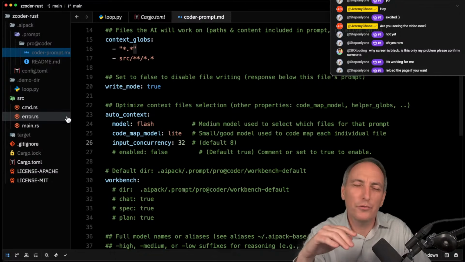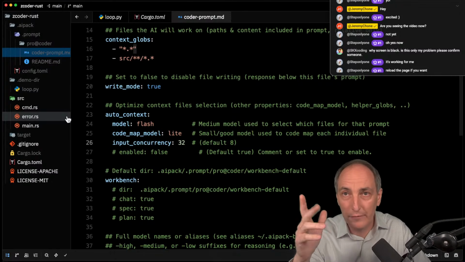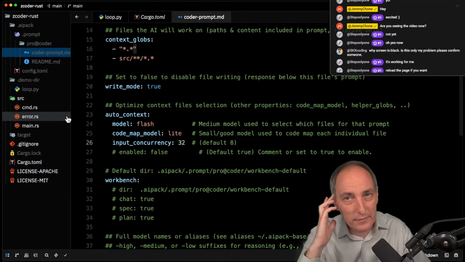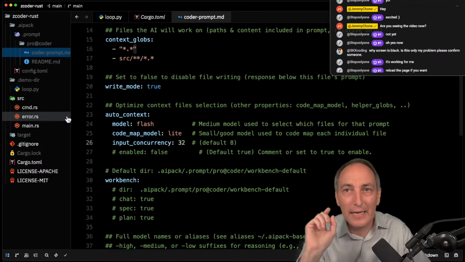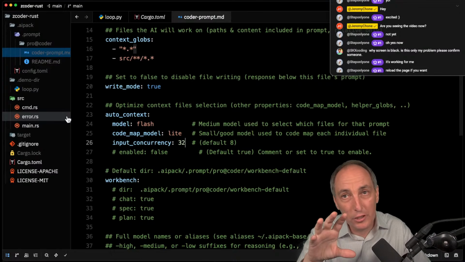So rather than use Tree-sitter, AST, or some sort of RAG and hope for the best that it will index the stuff correctly, I actually ask AI to give me a summary of when to use the public types and public functions of each file. And then I put that in a code map.